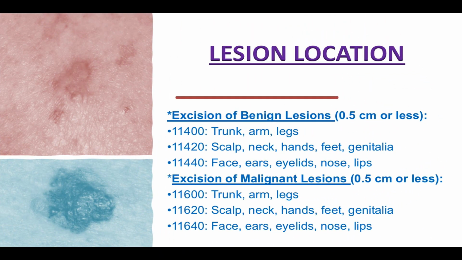Lesion location. Now, let's discuss the categorization of lesion location in CPT codes. It's important to know that the categorization isn't based solely on anatomical proximity, but rather on surgical complexity, tissue characteristics, and procedural standards. To prepare for your coding exam, I recommend that you open your CPT books and go to the Surgery Integumentary System section.